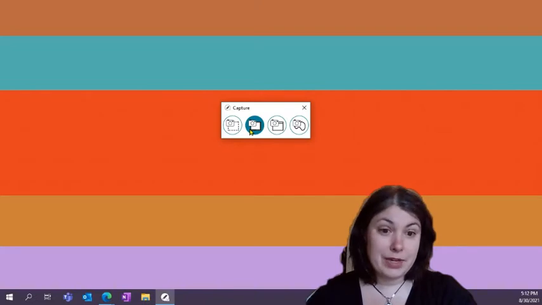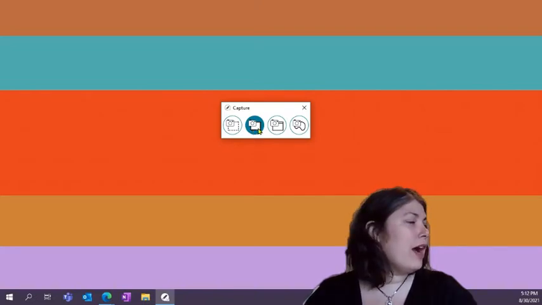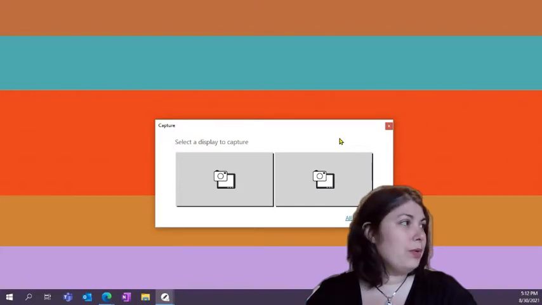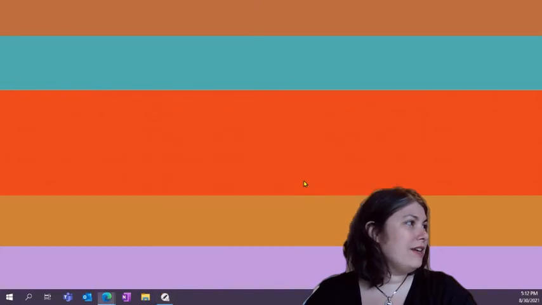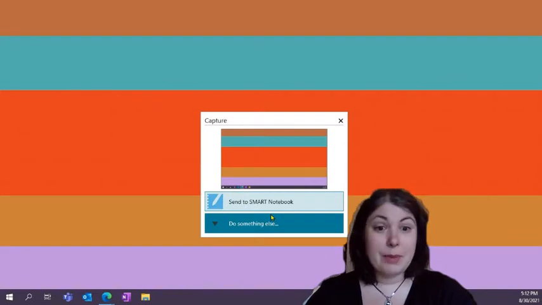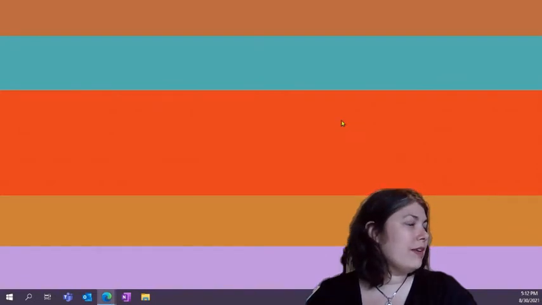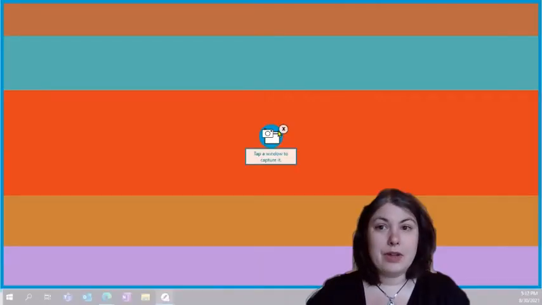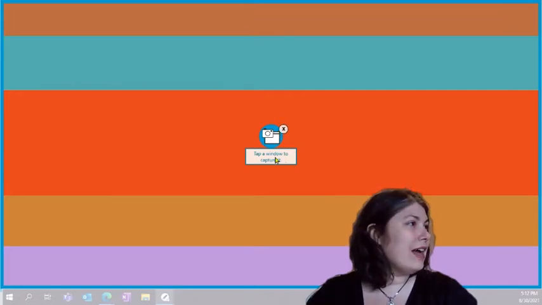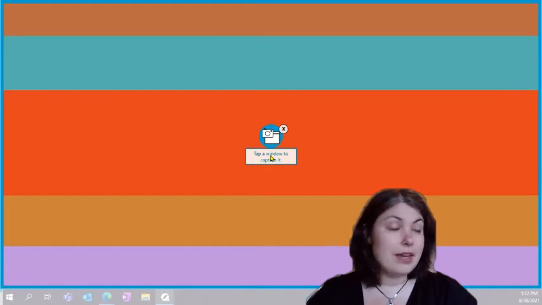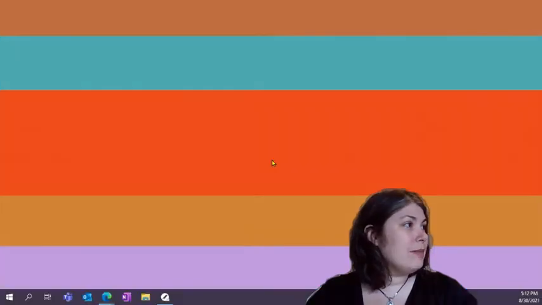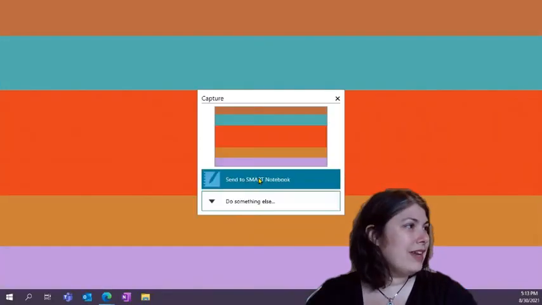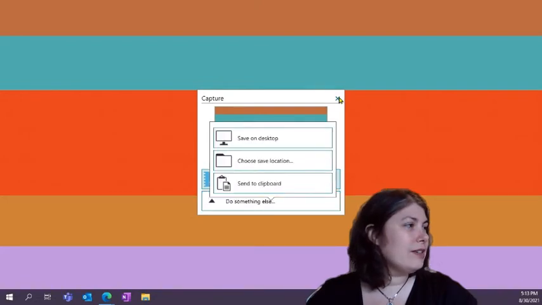The other options that you have for screen capturing in here is we have one for our full screen, so to capture the whole display. Mine's showing two because I'm working with two monitors right now. So if I wanted to capture this window you're seeing here, there we go, and it grabs a screenshot of the entire desktop. We also have this one, which will capture specific windows. So if you have different windows up on your computer, you can go ahead and capture a specific window. So this is great if you're looking at websites or if you're looking at a document perhaps that you have up on your computer. Same thing, we just click and it takes the photo for us. And again, the same options as before for saving it.